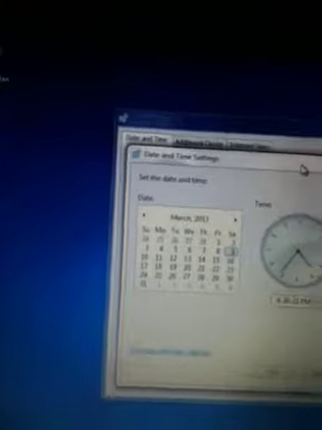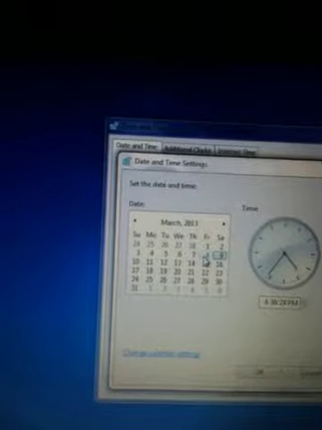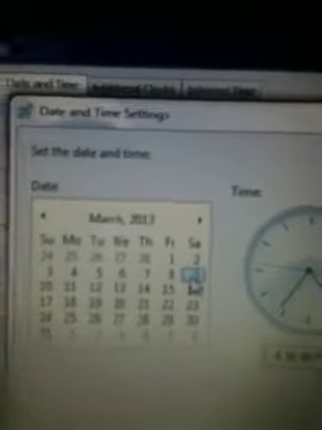Alright, so like I said, we click into change date and time, and then another small box pops up. Let's say we downloaded our program today, which is the 9th, March the 9th, 2013. Also, my birthday is March the 21st. Yes! It's coming up soon. But anyway, enough about my birthday. Like I said, you go to the 9th. That's just hypothetical. Let's say I download the program on that day.